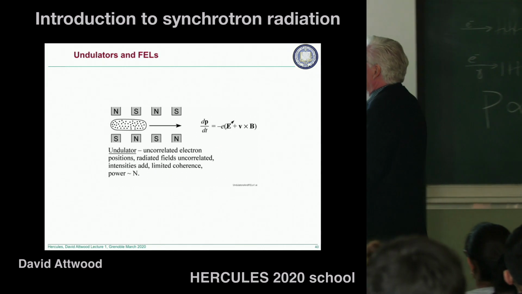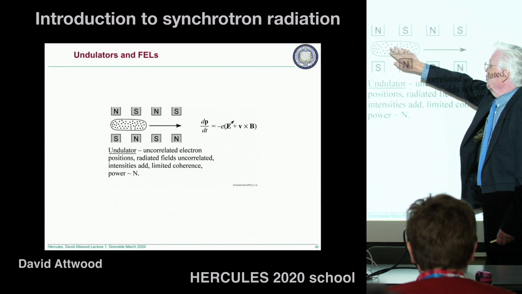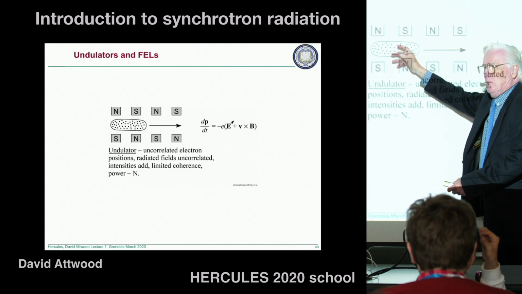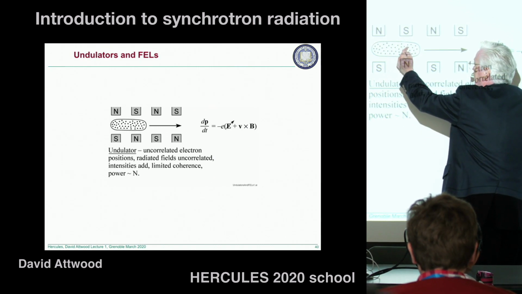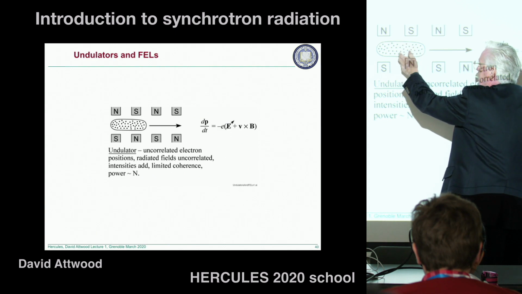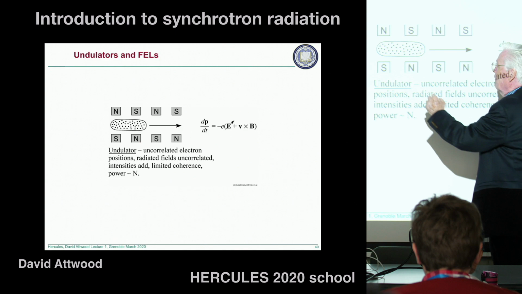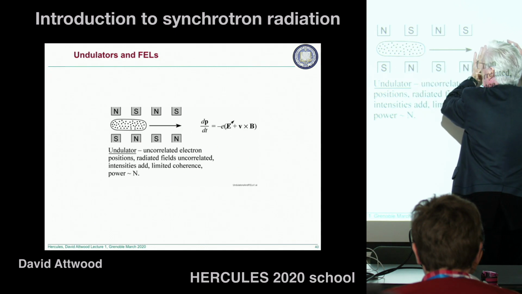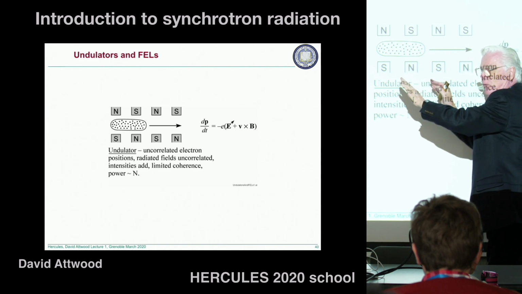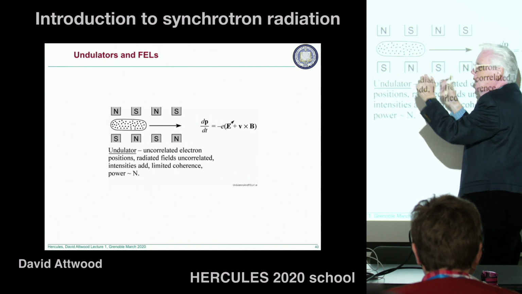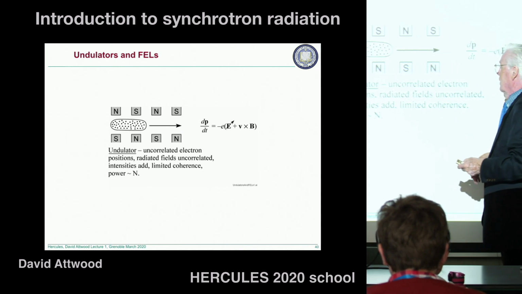So this is what we've been talking about so far. This is our undulator. This is exactly the question. There are all of these electrons, and they're moving around randomly and all over the place, and each one of them is radiating. But if you're averaging over just a few cycles, which for X-rays is not very long, the electric fields are not adding up in phase. Each one of them is radiating completely separately from the others. We calculate the power from one, and we multiply it by how many there are, 10 to the 8th or 10 to the 9th.